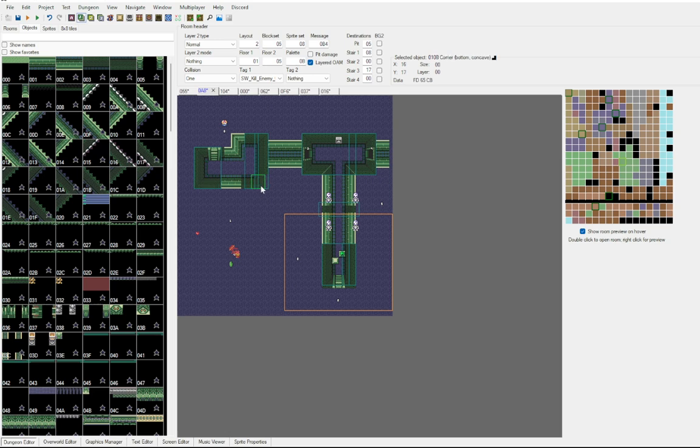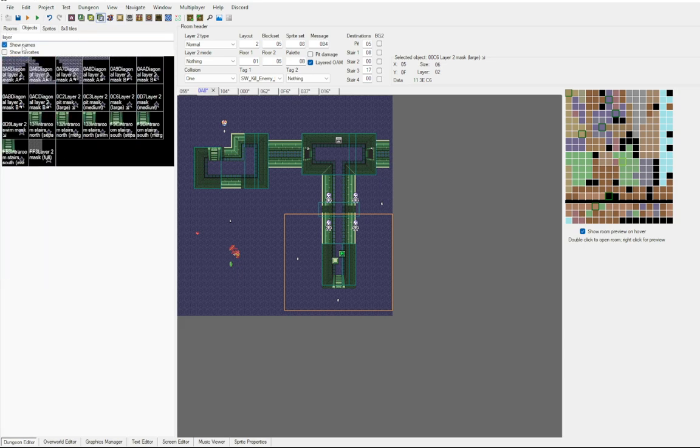You would think that these lower walls go on layer 2, but because of these layer 2 masks, these are a special object. And there's a couple different variants of it, but these layer 2 masks, essentially, you place them over a space, and they allow you to show the layer 2, and this is influenced by the layer 2 type.